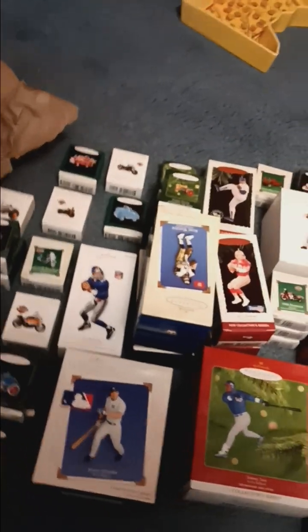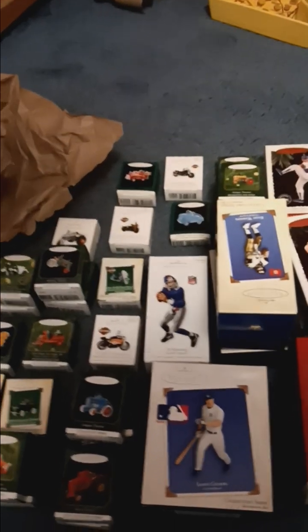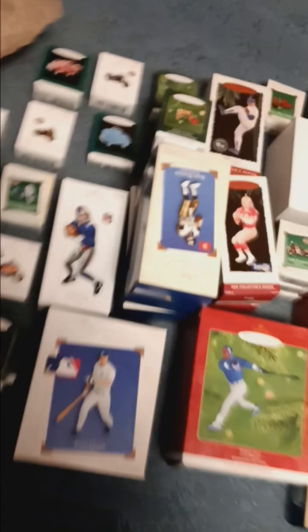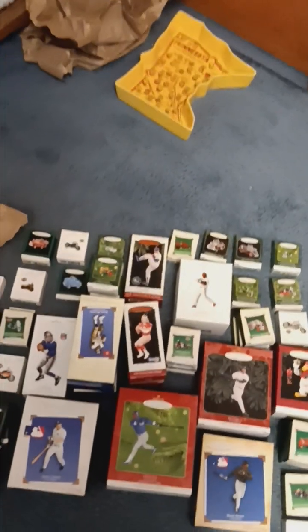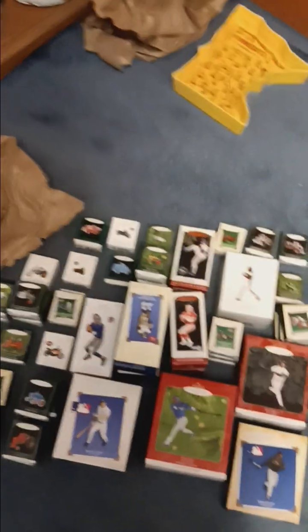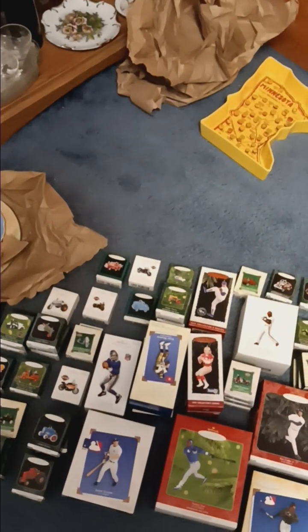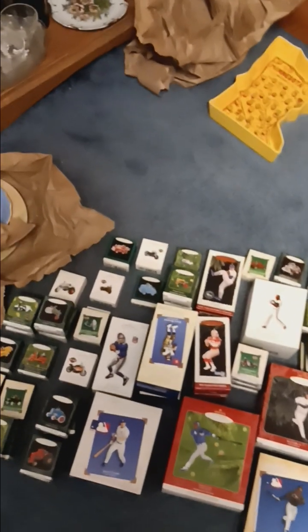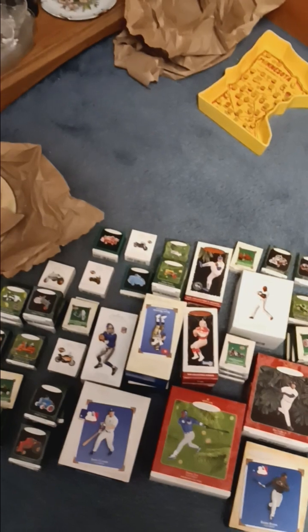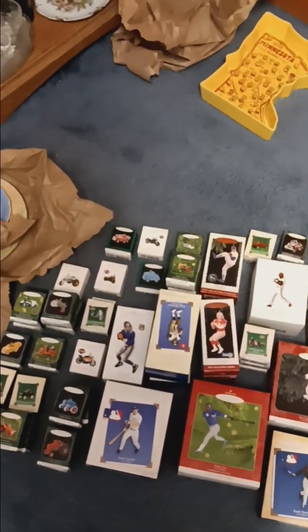I'm going to be listing this stuff. I'm going to be taking photographs and charging my battery a little bit more. And then I'm going to be listing some of these on eBay. My battery's at like 15% — no, I'm charging it up to like 20-30%. Then I'm going to list them, and then go back to photographing. Do some listing, then photographing, then listing.